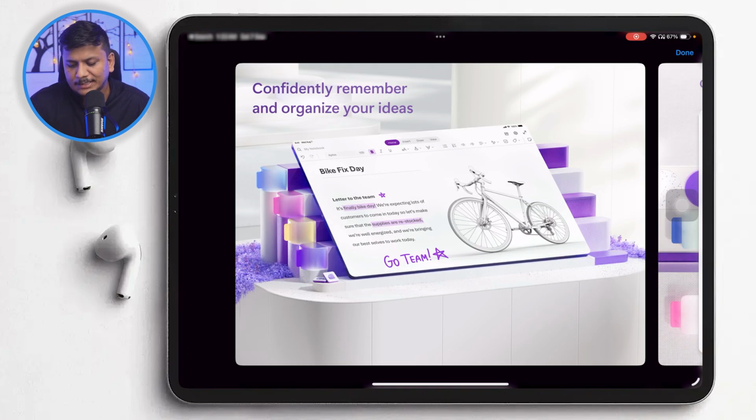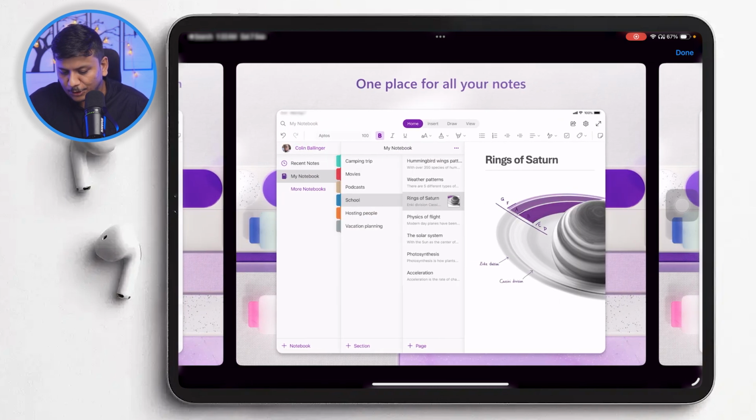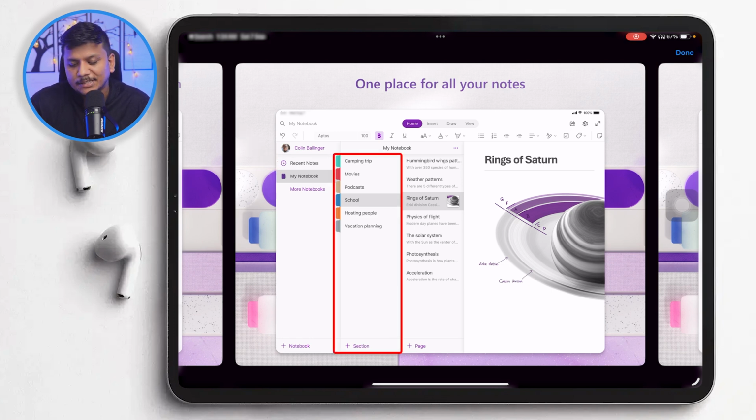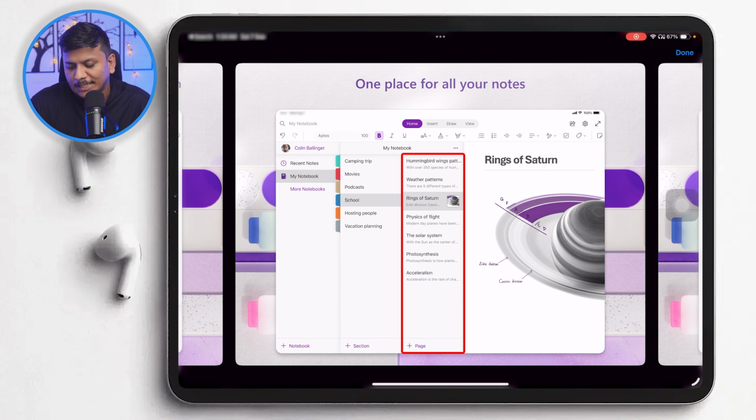And here we can see the capability of Microsoft OneNote at a glance. I would say this particular image depicts the UI of Microsoft OneNote. On the left-hand side column, we can see there is only one notebook named MyNote. And then we can see we have created separate sections, although we also have the option to create a section group. And in each section, we can see we have got several pages.